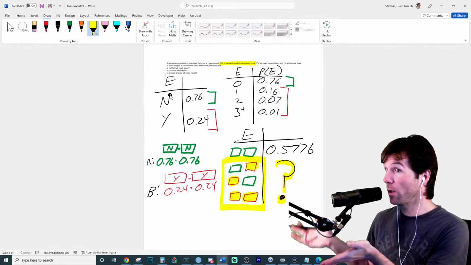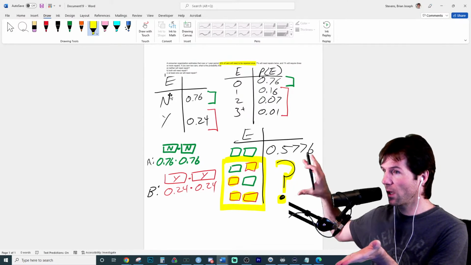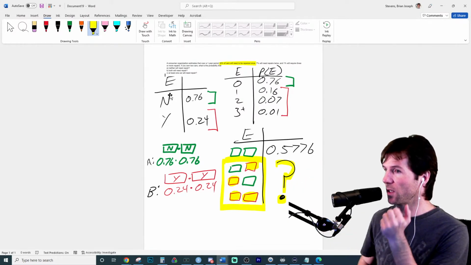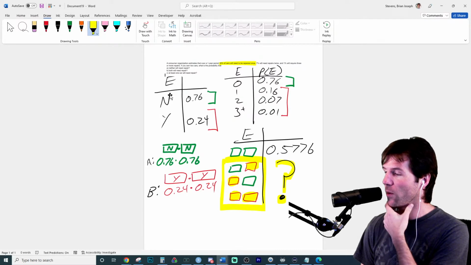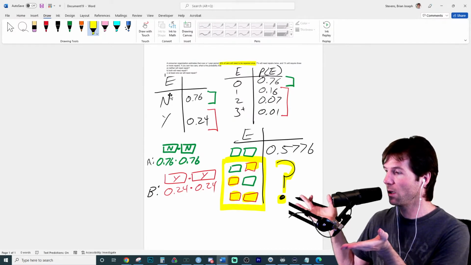Because this table, we know what it has to add up to. You're on the right track. This is the sum of all those. Like, that's what that question mark is. It would be all those probabilities added up. So you got this. How can we figure it out? Think about how the probability table works and what this value would be.